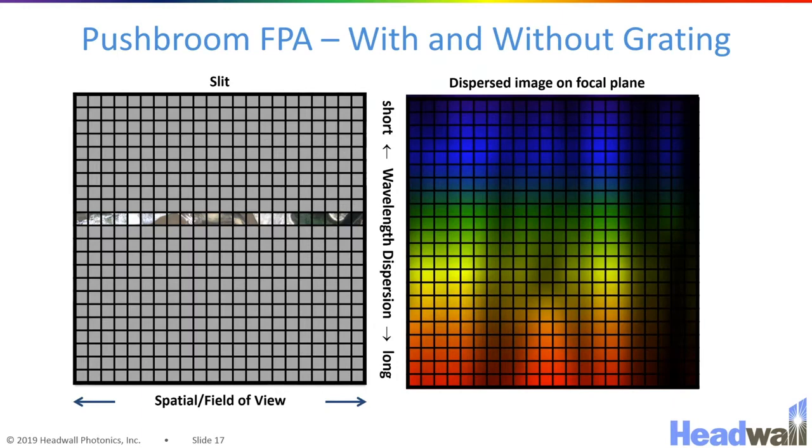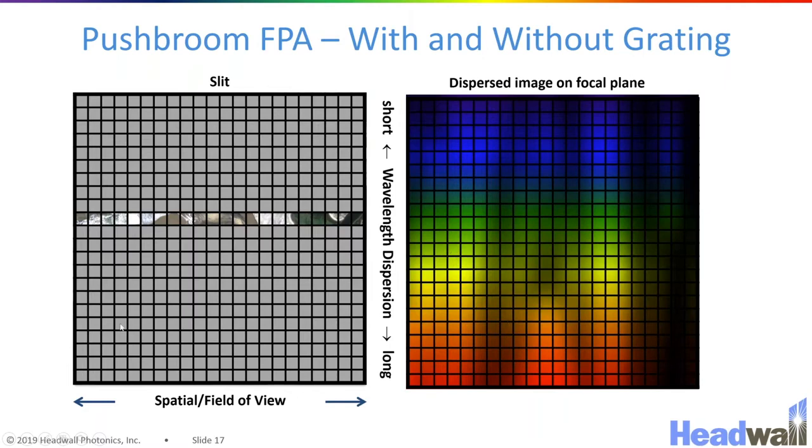So why do the push broom sensors only collect the image of a slit rather than the full 2D scene every time? Well, that's because we also want to gather spectral information. So we're not throwing away part of the focal plane, we're actually filling the whole focal plane, but one dimension is the spatial dimension, and the other dimension will be the spectral dimension. I like to think of this as having hundreds of spectrometers in a single box, where each of these lines along this dimension is like a different spectrum or a different spectrometer.